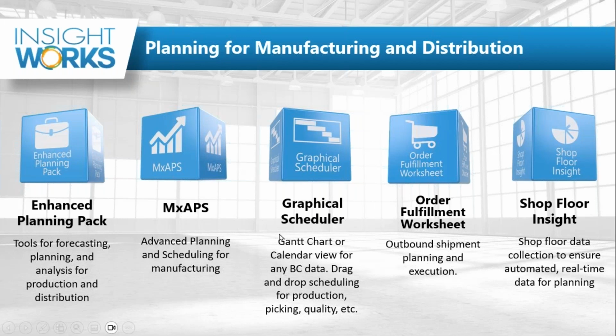And then after we've done the scheduling, whether you use one or both of these tools, we go out to the fulfillment worksheet to figure out what we can ship today and send it out. And if we need to do any shop floor execution, this should have actually been over here after graphical schedule. Once we've scheduled it, we start executing on that schedule that we've done, right? So shop floor insight, you can record your actuals, you can record your output, you can record all that, get quality information out on the shop floor, everything you need to execute the production on the shop floor, you can use shop floor insight for.